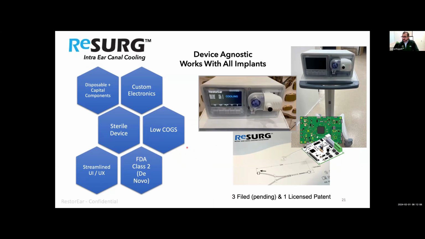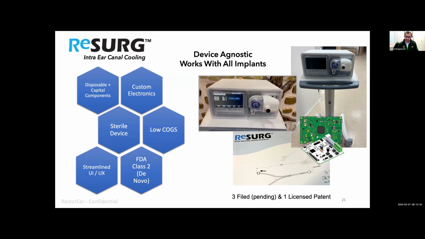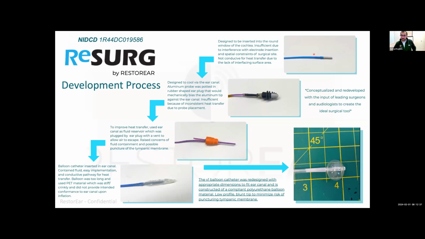One of the fun things that you get to do as an inventor is try and think about what are some of the cool things that you can make. And I came up with restore ear devices, and then came up with research as a restore ear surgical device name. And it just shows you how the device works. You might recognize that wall in the back. So this was right here in the Miami project building where we took that video. And it takes a lot of evolution.